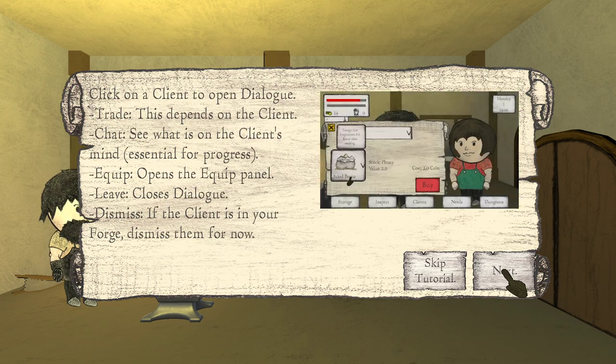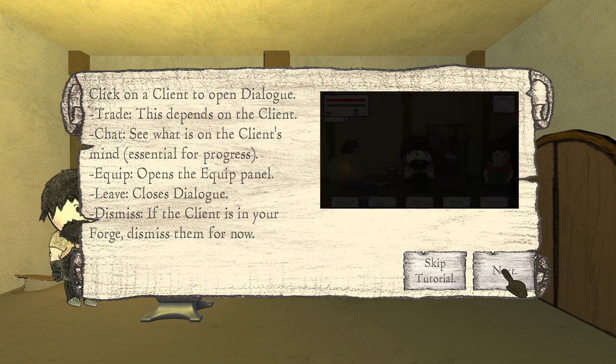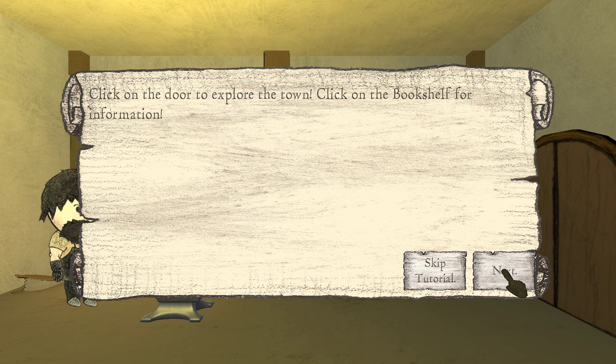Gotcha. Sounds good. Click on a client to open dialogue. Trade. This depends on the client. Chat. See what is in the client's mind. Equip opens the equip panel. Leave. Closes dialogue. Dismiss. If the client is in your forge, dismiss them for now.